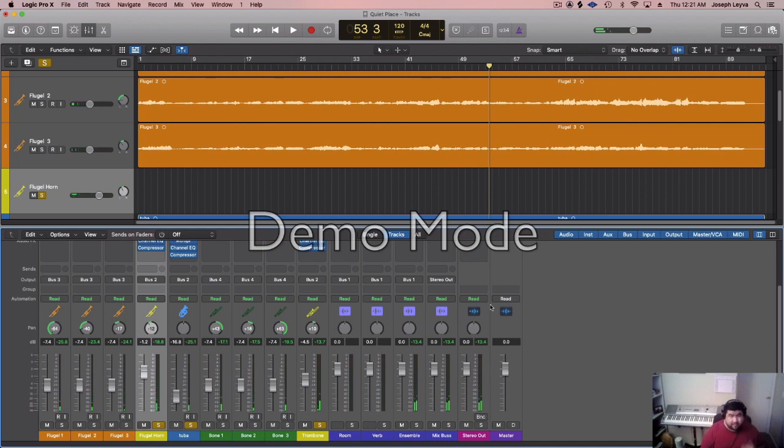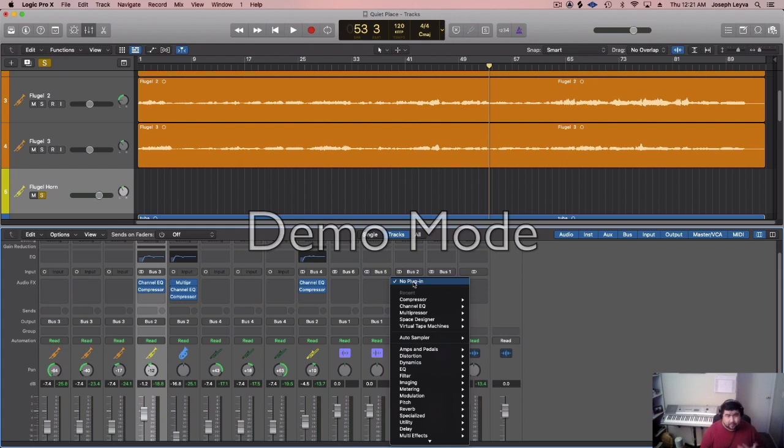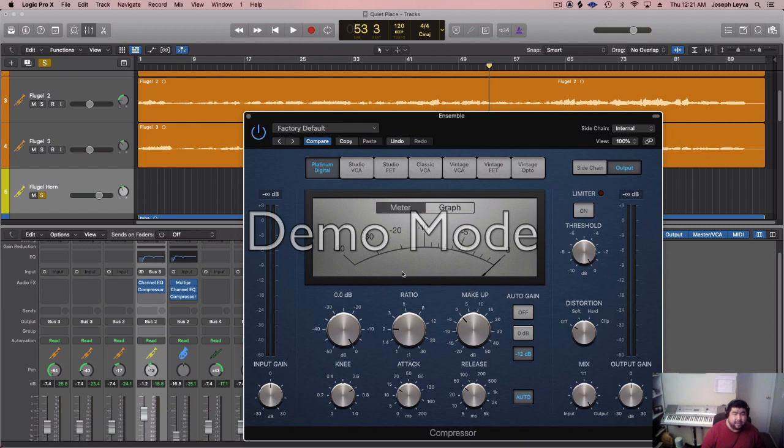Beautiful, beautiful. So now that I'm done, it's time to go to the ensemble. What I'm going to do is use just a little bit of compression on the entire ensemble, and I'll tell you why. Because it's kind of like glue, and again, nothing crazy. I use this gingerly, and then watch what happens to the mix. Watch what happens when we just use a little bit of compression.